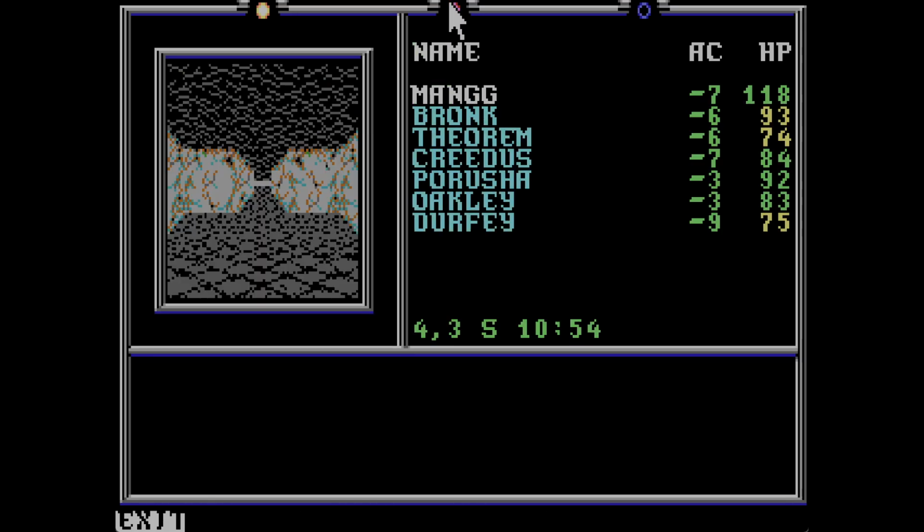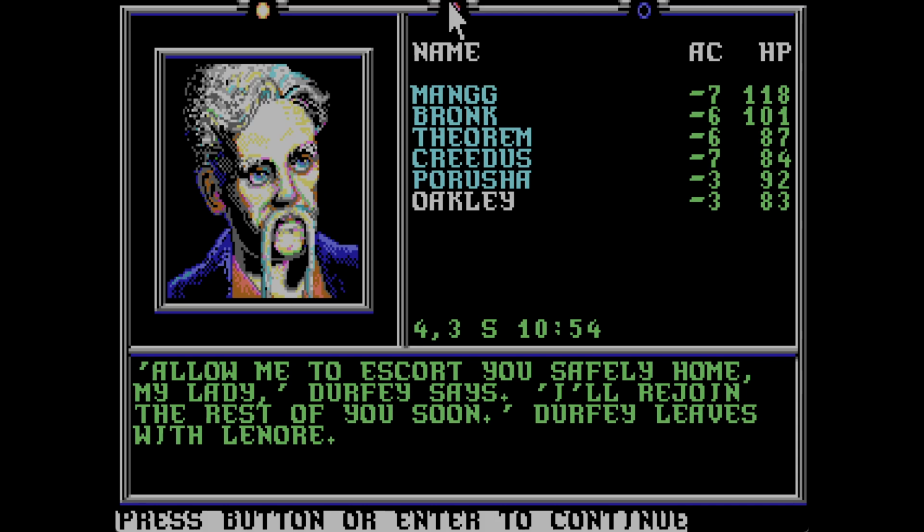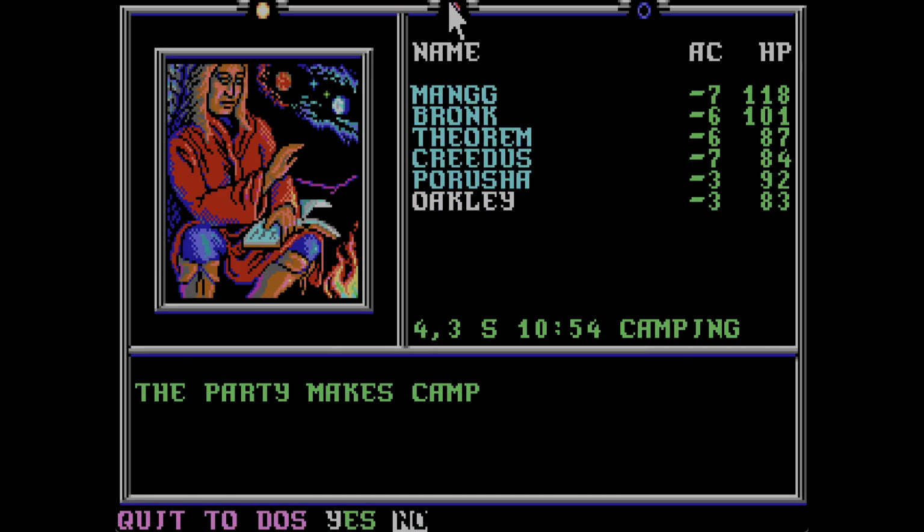I'm sorry, but I must leave now to check on my children. I'll try to rejoin you later. Allow me to escort you safely home, my lady, Durfay says. I'll rejoin the rest of you soon. Okay. Good man, that Durfay.